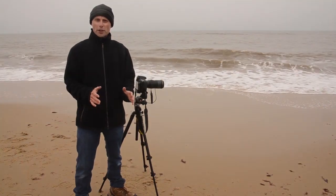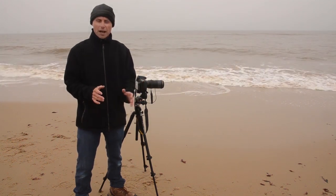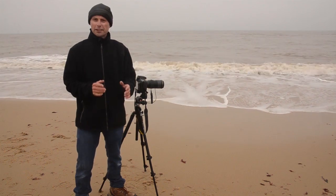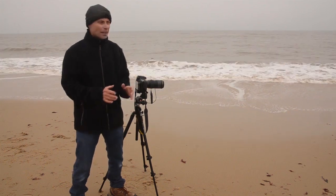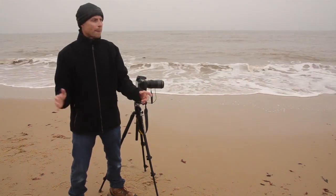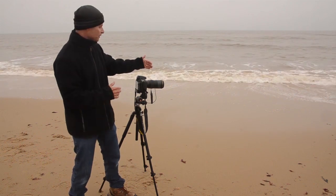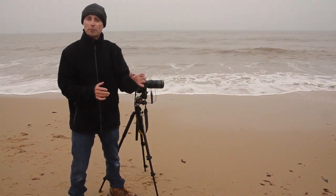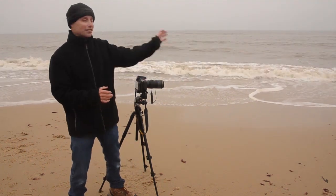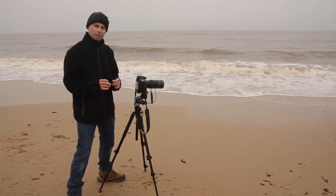I'm going to fine tune my composition without the filter on, because once I put the filter on, I'm not going to be able to see through the viewfinder. I'm using a 70 to 200mm zoom lens, because I want to zoom in on the detail. I don't want too wide angle a shot. I want to zoom in on the rocks and the movement around the rocks, and the 70 to 200mm zoom enables me to do that. I can zoom in on where the action is. It also means I don't have to get too close, so I don't get wet feet.